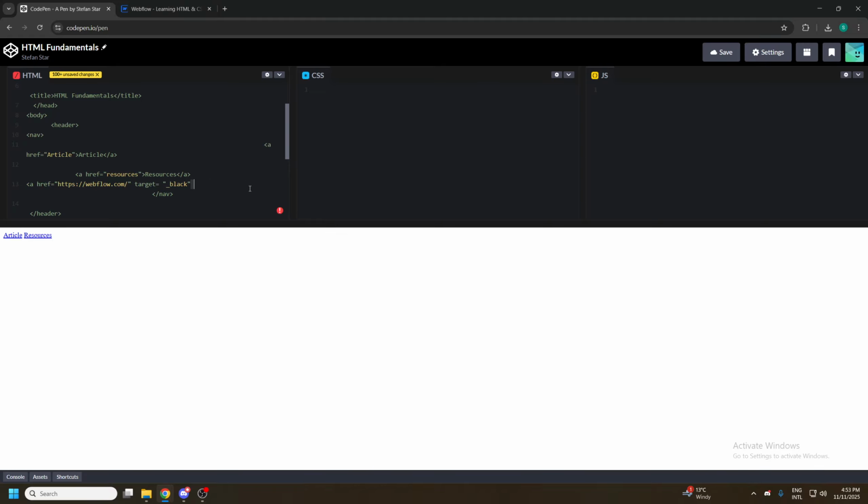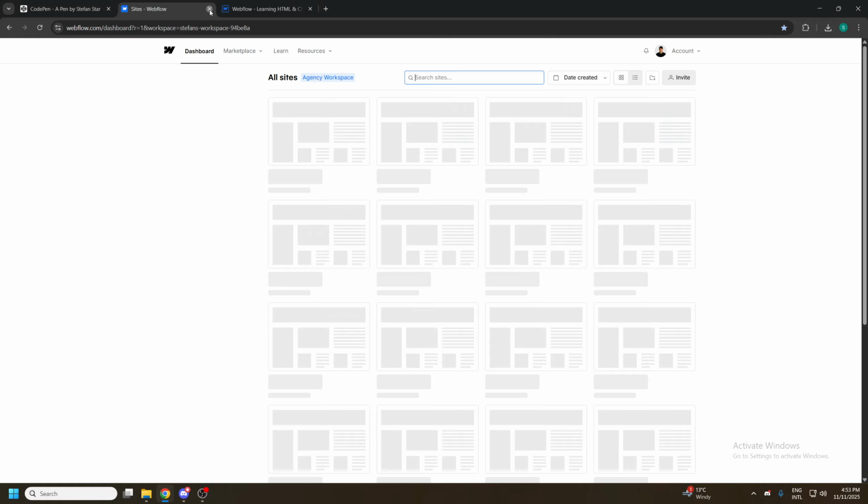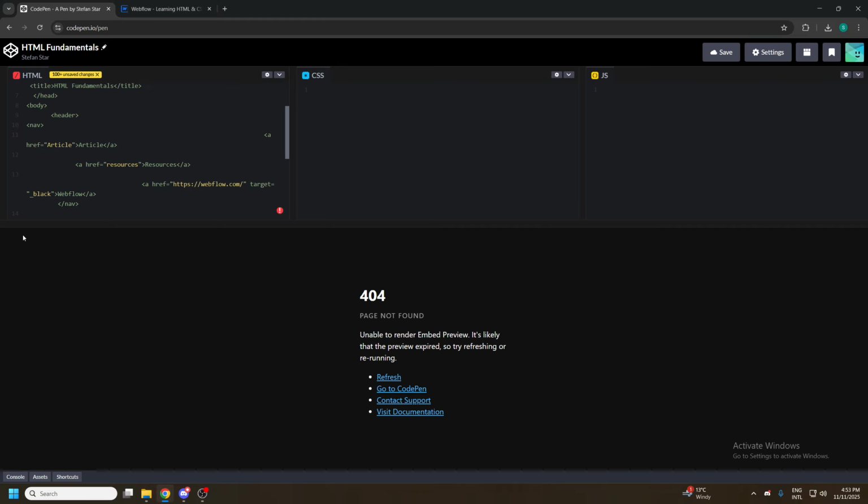And this is how we give text to the link. Right, Webflow. We're closing the tag. Now we have a working link here for the Webflow. The other ones are just empty links.